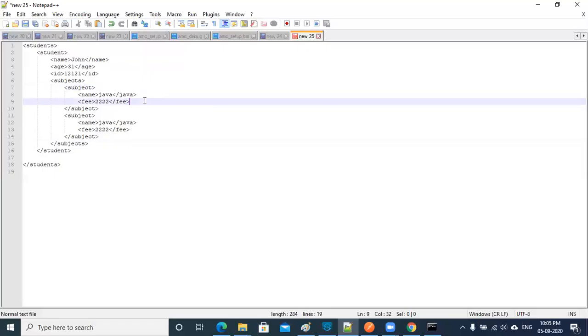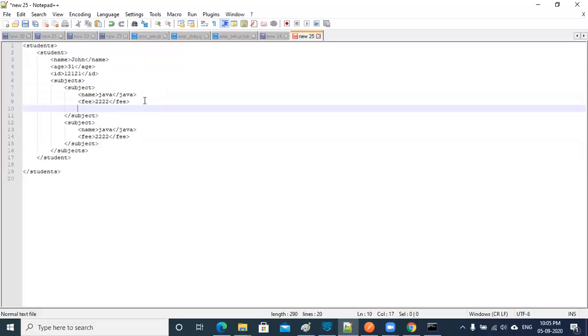So I will not have a marks element here. But for some school or college, marks is important, so they will have a marks tag here, which will contain an integer number.